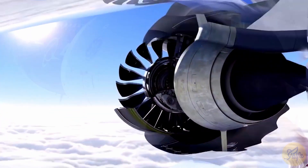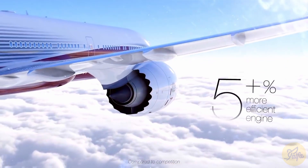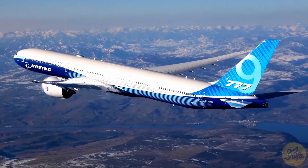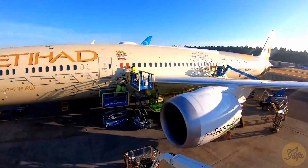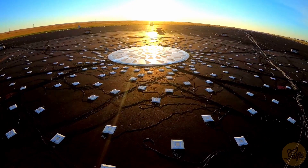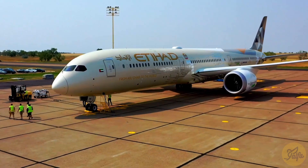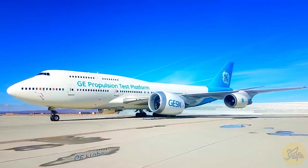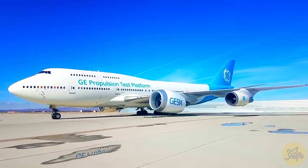Back in 2013, concept illustrations for the 777X included chevrons on the nacelles. But when the prototype first emerged from Boeing's factory, the chevrons had disappeared. Boeing and General Electric worked together to develop a solution that no longer required the chevrons. Thousands of ground microphones tested the external noise of a 787 as part of the eco-demonstrator program in 2020. The new oxide-oxide ceramic matrix composite used in the GE9X can withstand higher temperatures, eliminating the need for elaborate cooling mechanisms.